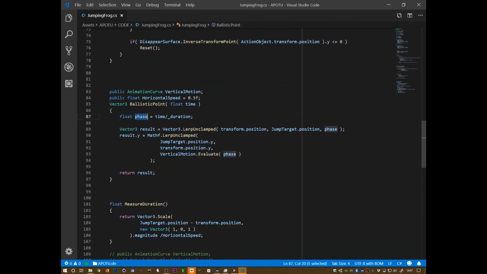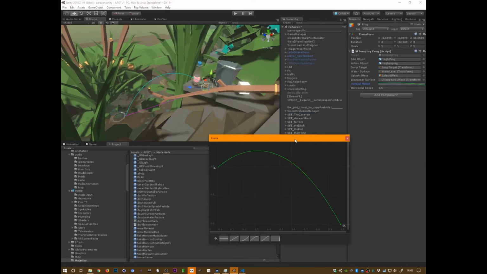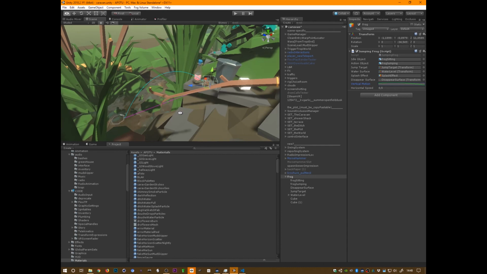So I changed the phase over here, in relation to the last bit of video that I forgot what I talked about now, because it's been a good half an hour ago. I'm evaluating the phase here, and this is now the phase of the vertical component, which is an evaluation of the vertical motion here, and now it all works.